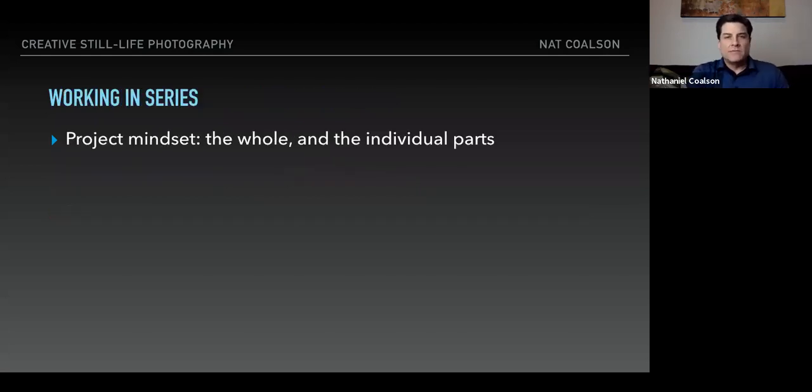In all of this, the strongest advice that I can leave you with is that you want to be thinking in terms of series, right? That you want to not just be making individual pictures, as strong as they might be, that don't have any connection to one another. If you can adopt this mindset of working in series and bodies of work and projects, each of those pictures is bound to continue to get better and better as you find the common threads and the elements that really mean the most to you.